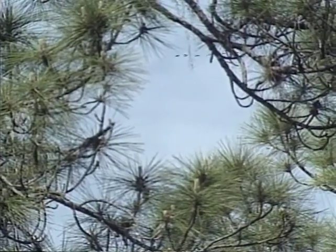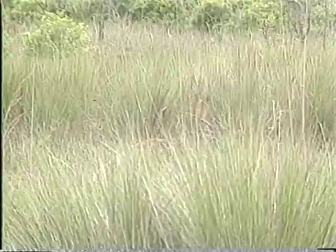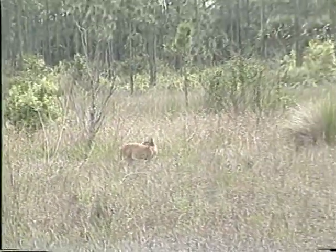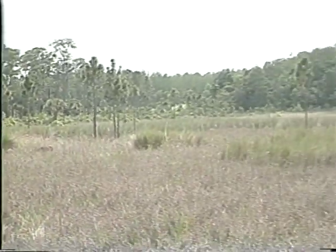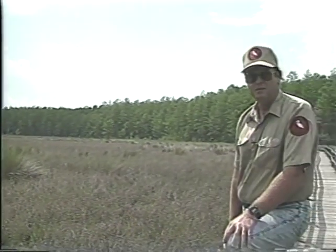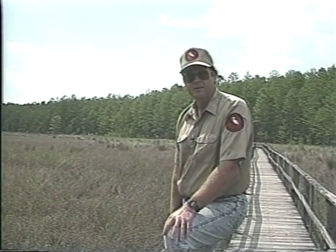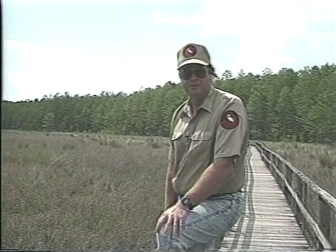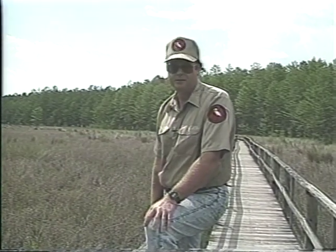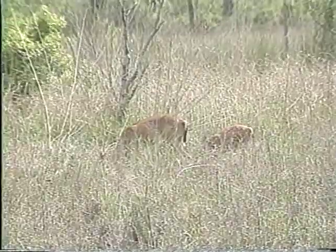There are also resident bears in the sanctuary. Our objective here is to maintain a natural system where the forces of nature are in control. We don't feed the animals; we don't do anything to entice them in. These animals seem tame because they're used to seeing people, but these are very wild animals — like the deer you see here in the wet prairie. They make their own living, they're wild, and they're on their own. They've never been molested or harmed, so they do tend to come right out in the open and allow you to see them. This is one of the greatest places in the world to tell the story of how important water is to these kinds of systems.